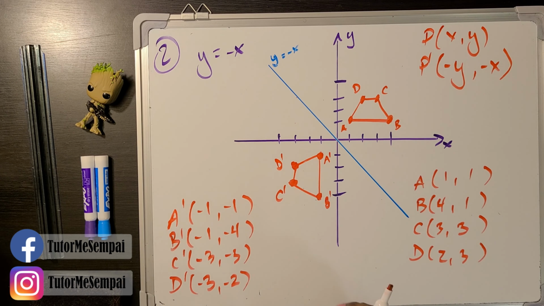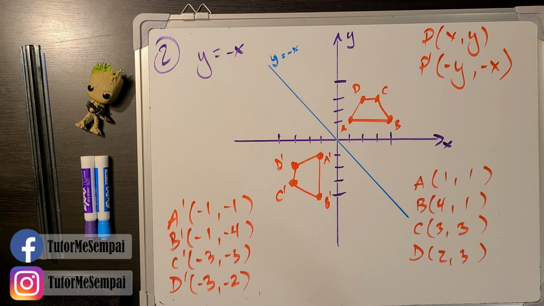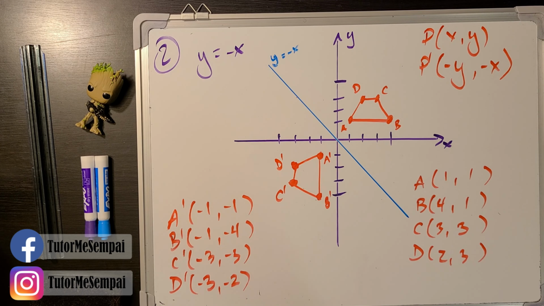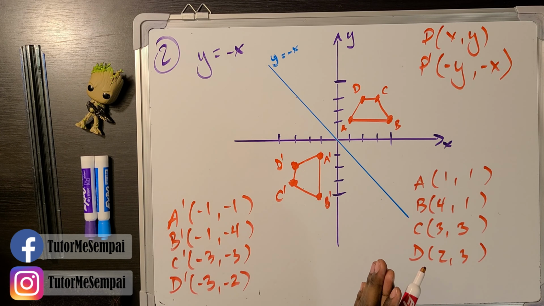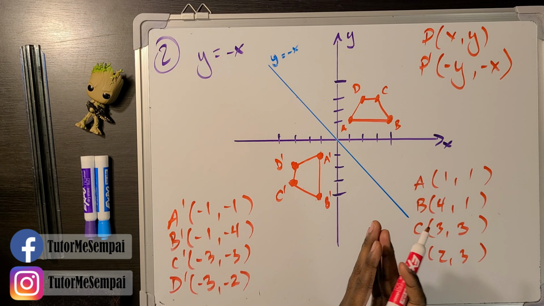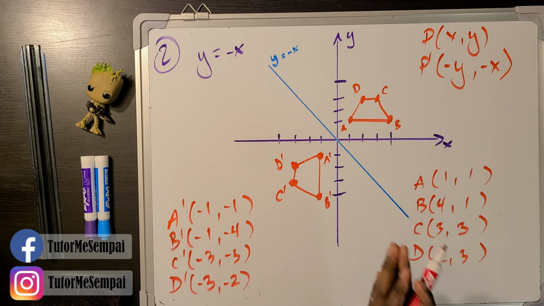So don't get confused and don't forget, these are very simple shortcuts that we can use that we can easily graph whatever kind of reflection we're trying to do. But there is one question that I haven't answered or addressed in either of my two videos so far, and that is, how do you reflect a point, or let's say a graph, who has a point on the line you're reflecting over?